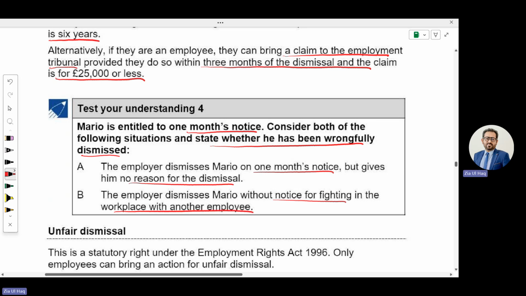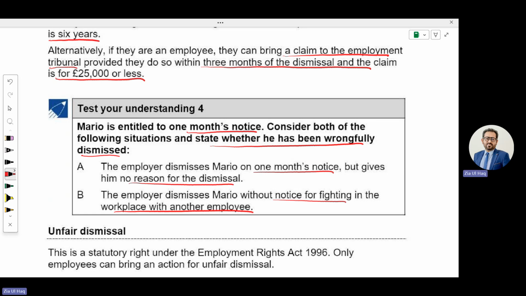Yeah. It's fair. Even the first is also fair if you don't give the reason, but you have given 1 month notice period. After 1 month, your services are not required. Even that is also fair. With the notice period, so that you can find another job. But he can prove in the court that he was dismissed without any reason. For fair dismissal, the employer has to prove in the court that the dismissal was fair. I mean, they need to provide some reason in the court.